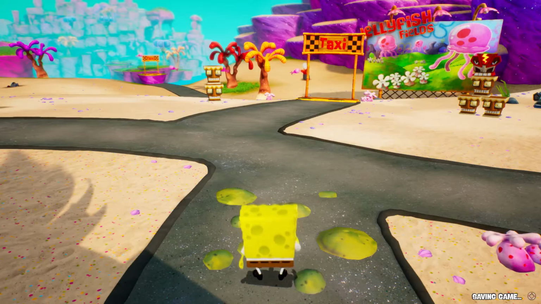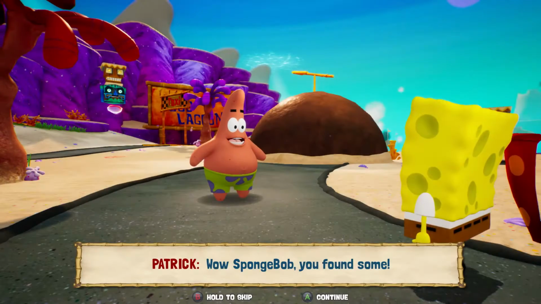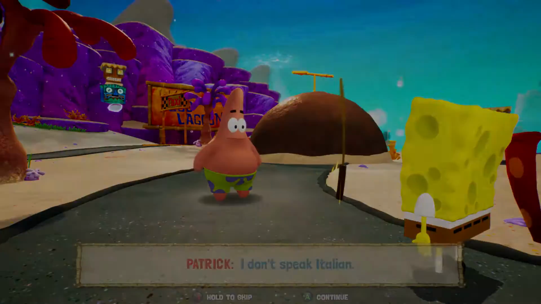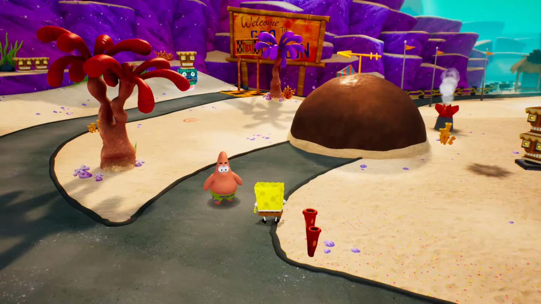Should we head into the Chum Bucket? I think we should use the rest of this episode looking for socks, because I think the Chum Bucket starts off like a pretty big boss battle that, you know, can take some time, so. Up for a game of SpongeBob. I like how they give you SpongeBob around here now, exclusively to get around the areas faster. That's pretty interesting. But I love it.